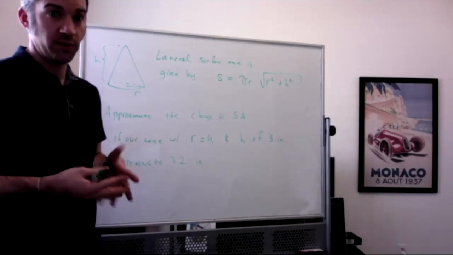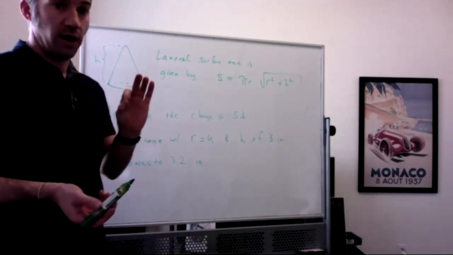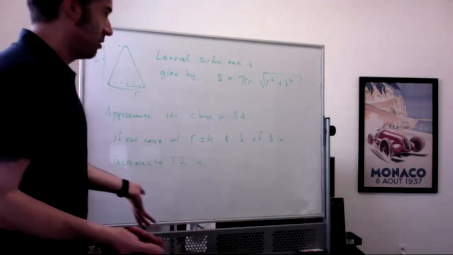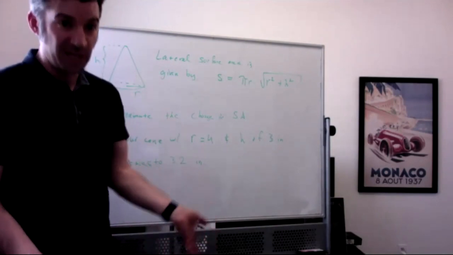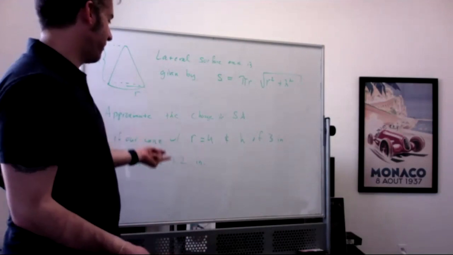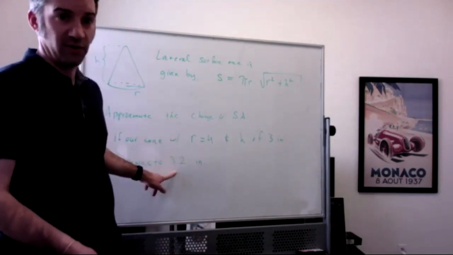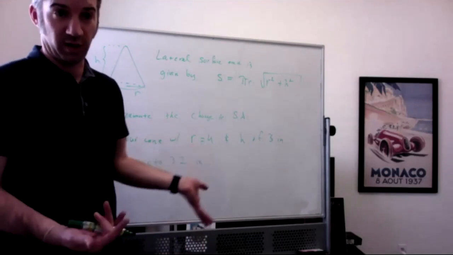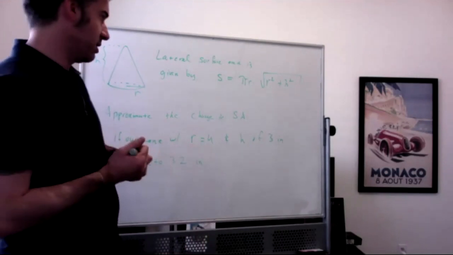All right, so I could phrase this question a different way. I could have phrased the question as, what's the surface area going to be if we have a height of 3.2 inches instead of a height of 3 inches? And then we would use the linearization to approximate that. And in fact, I'll probably end up doing that as well.